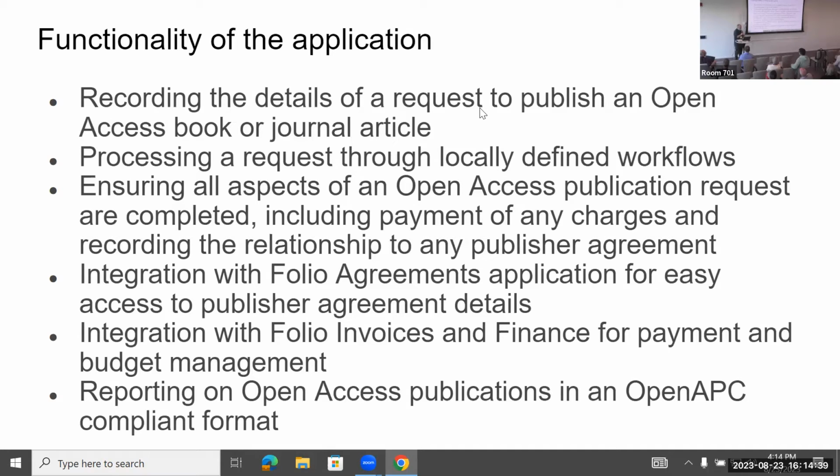There are always locally defined workflows. When we talk to institutions, the vast majority of institutions who engaged in the development have been German institutions, I think probably because in Germany, national funding bodies have provided funds at a national level, which have trickled through to the libraries to manage. And so there's lots of need there.